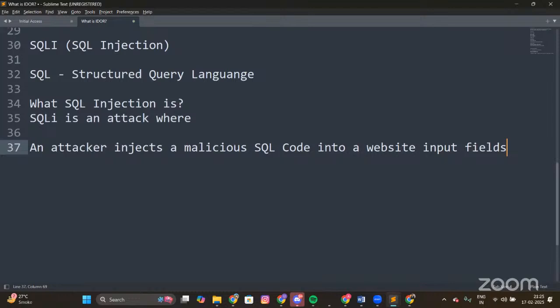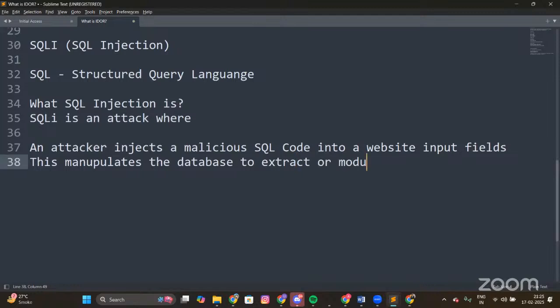Okay. So this manipulates the data. If a SQL injection attack is there, then it can manipulate the database to extract or modify the information, right?